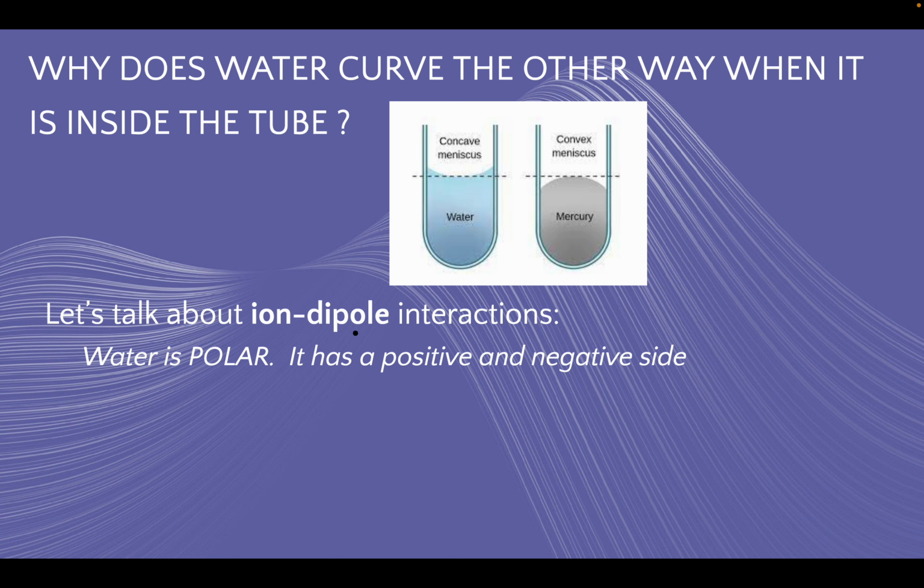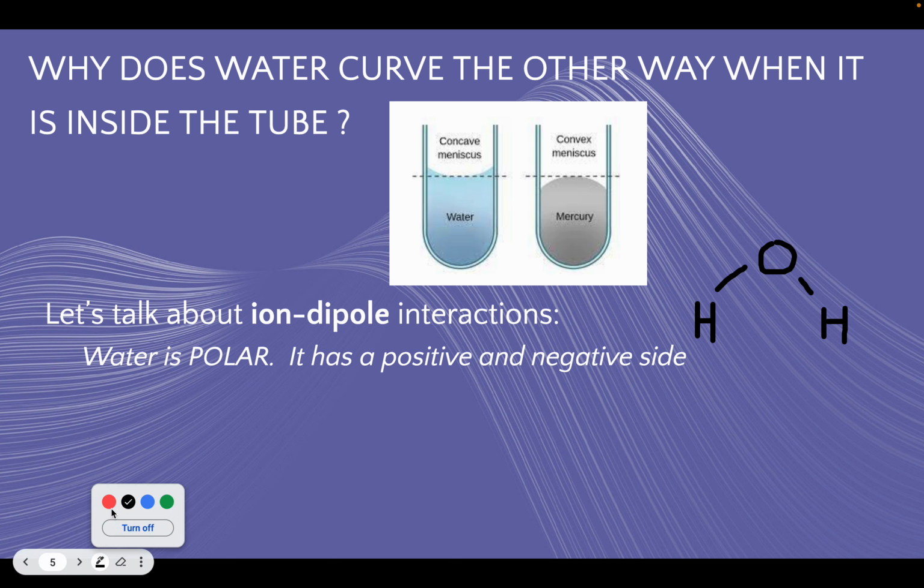You need a dipole, meaning some part of the system has to be polar, and water is polar. It's got a negative side and a positive side. Remember that water, here's my H. I drew it kind of cheesy last time. Water is actually bent, like so. So water is polar because it's asymmetric. Let's go down here, change colors. If I drew a line right here, the top part of the water is different than the bottom part of the water. So it's asymmetric, meaning it's going to be polar.